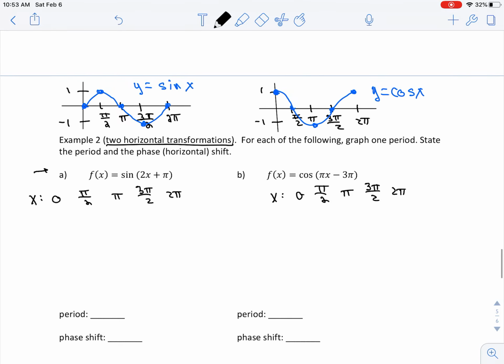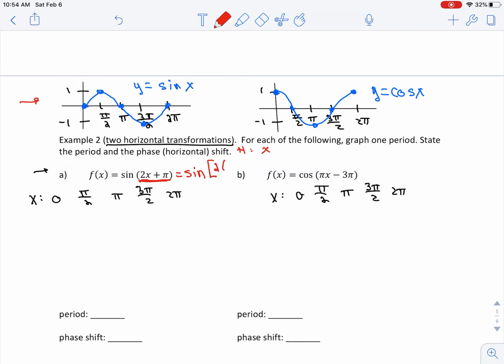graphs. And again, I have the basic parent functions listed up here above so that we can use those for reference. So remember that when you have inside changes, which is what we have here, these are horizontal. And when we have horizontal changes, what we're changing are the x values. And also remember, we reviewed this on Friday, that when you have inside changes like this, you have to factor it so that what I call the immediate coefficient of x is 1. So in this first one, I'm going to factor out a 2.